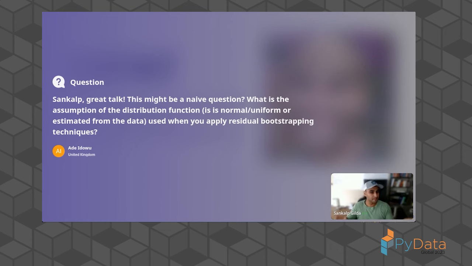So Ajay, sorry if I'm butchering that name. Residual bootstrapping by default doesn't actually use a distribution function. The block length, I'm guessing you're referring to the block length, is fixed. It's user specified, so you can specify whatever block length.